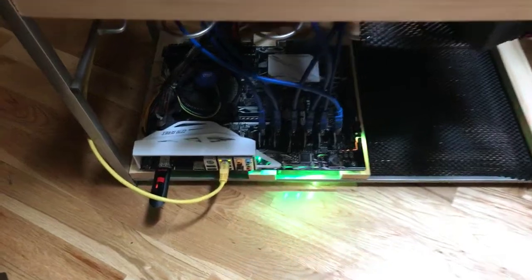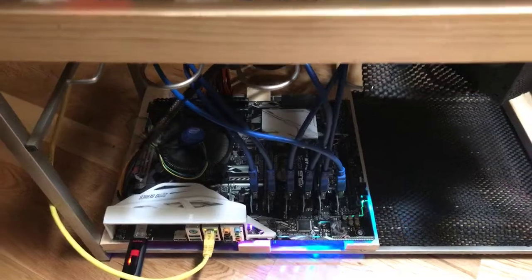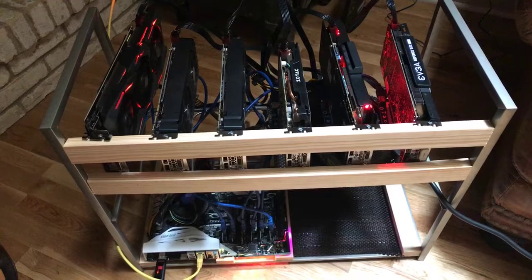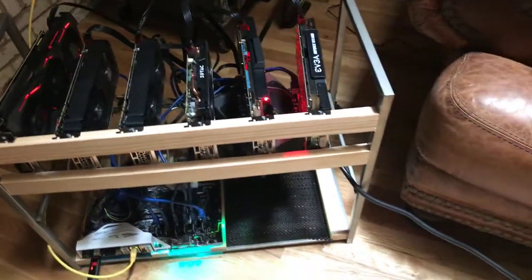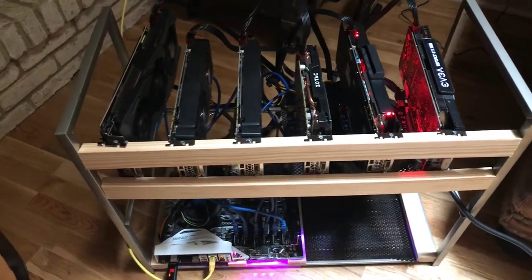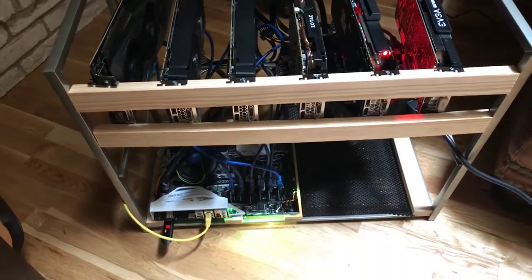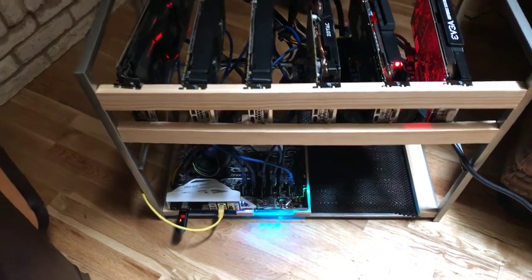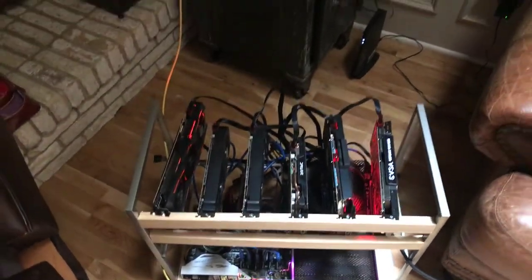Same board, Z270AR. It's got 6 cards on it. Again, it's got 4 1070s and 2 1060s. The 1060s are fairly nice 1060s. One's an EVGA SC, and the other is a Republic of Gamers Strix. So this one is getting, I think, about 150 mega hashes on the Ethereum mining. So there's that one.